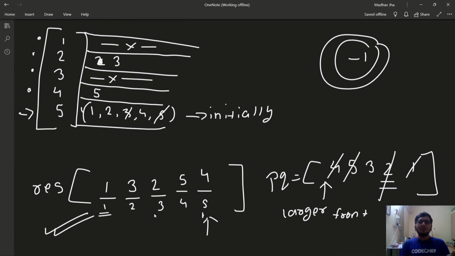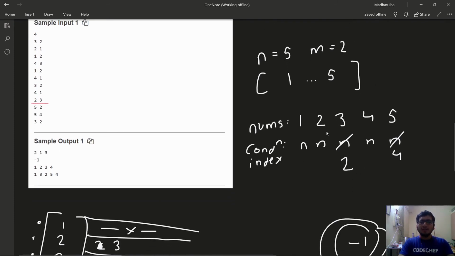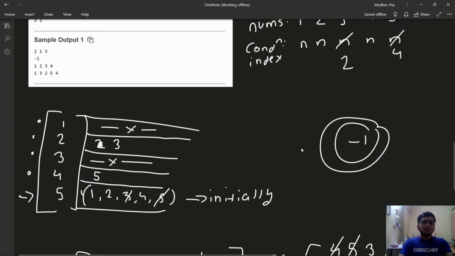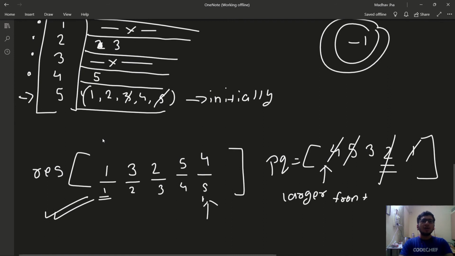Let's just have a quick summary. So what we do is we first assign all the numbers the condition that they can be placed anywhere, right? So they can be placed at any index that is less than or equal to n. Once we are done with that, we create a 2D matrix representing this, right? So we have 1, 2, and 4 wanting to be placed at an index less than or equal to 5, and so on and so forth.